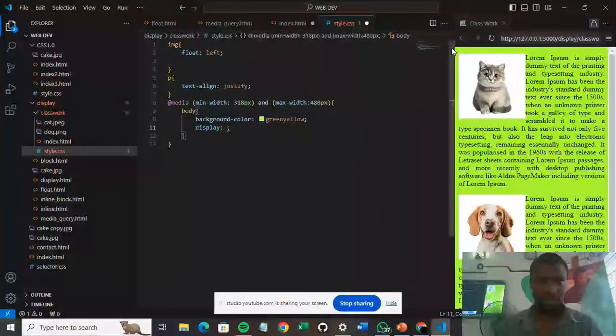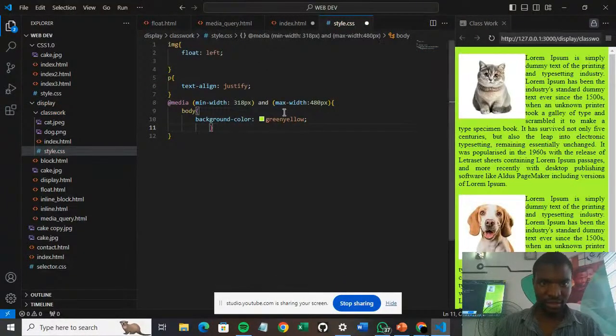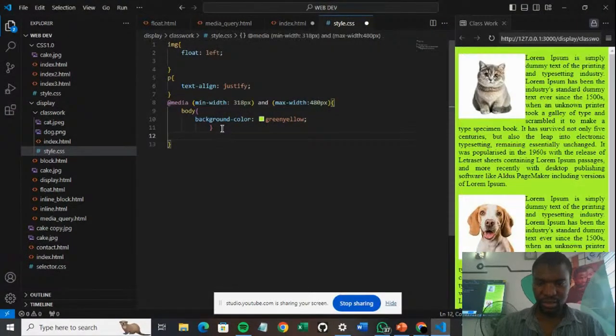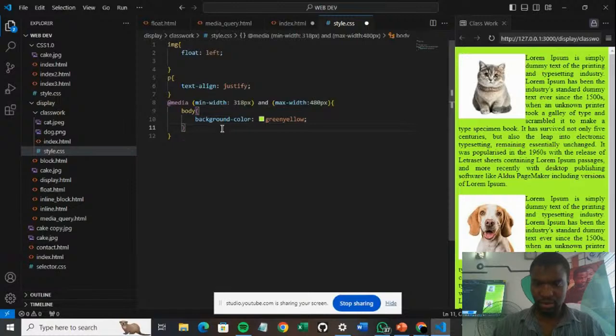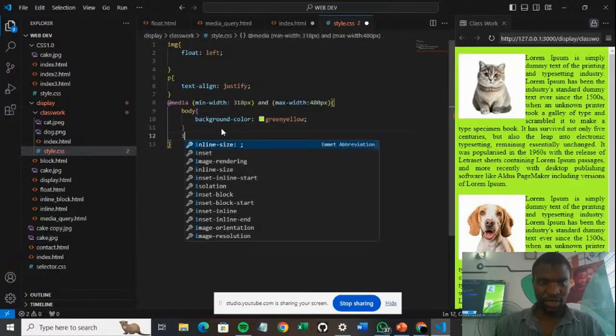So you change the background color of the body alone. Change the background color. Then after it, you now come and do image.